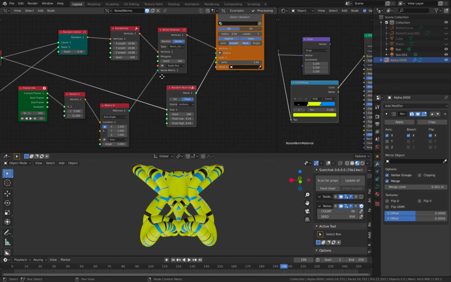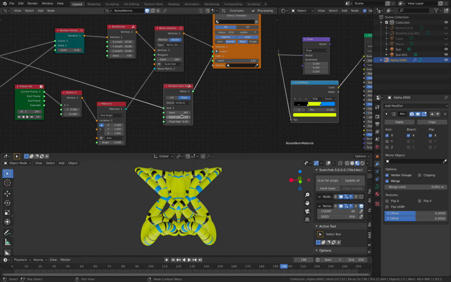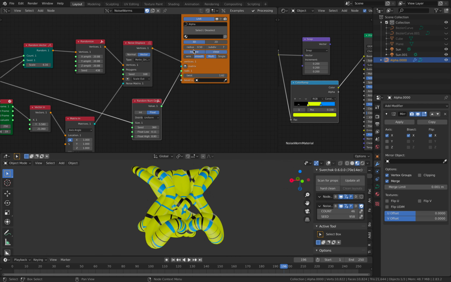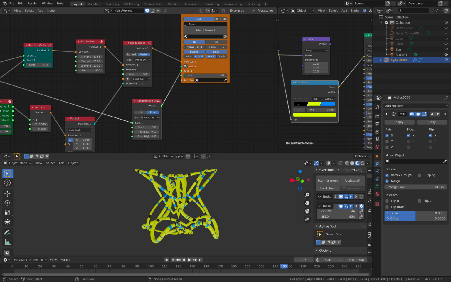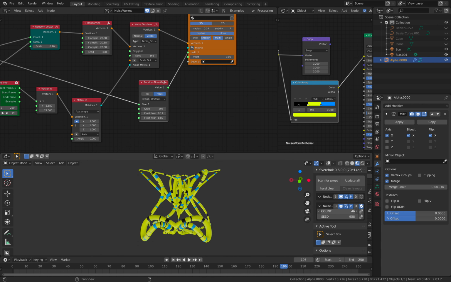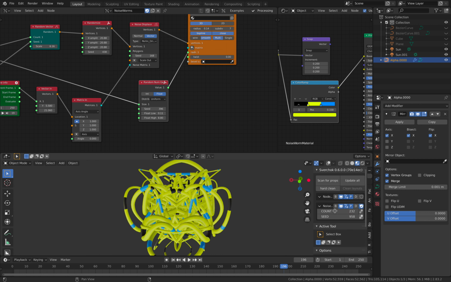On top of that, I also have this random value that's been injected into the worms. So it has different scale. So it's really quite simple, but also quite interesting that you can do this rather quickly. And I use this quite often.